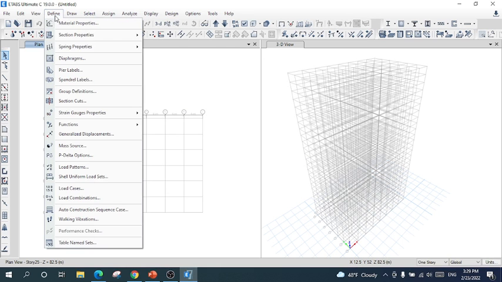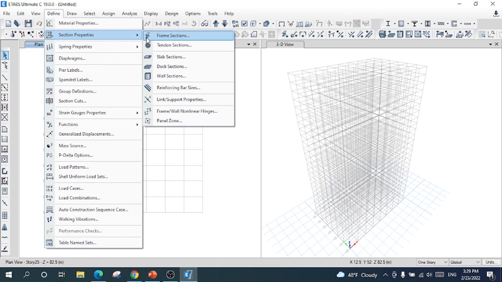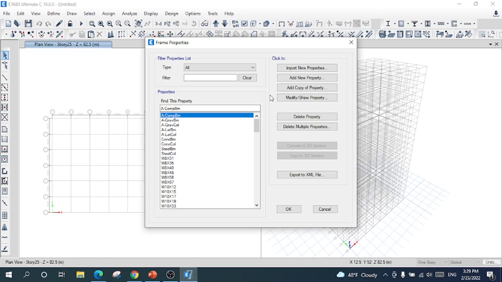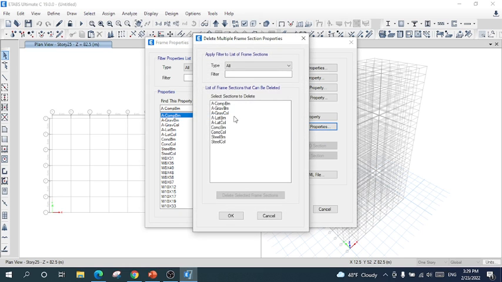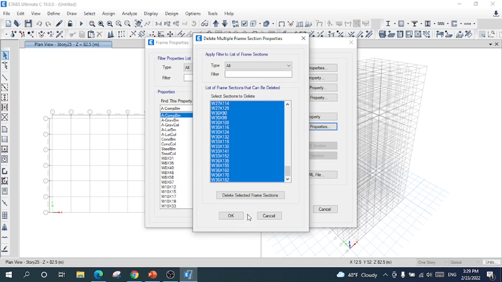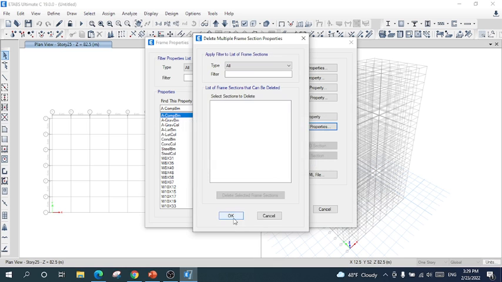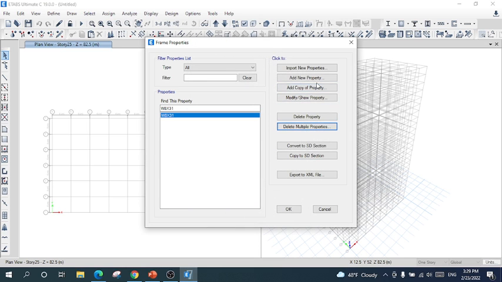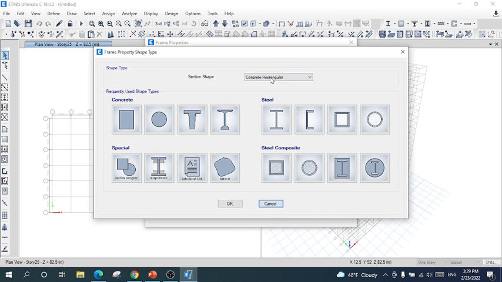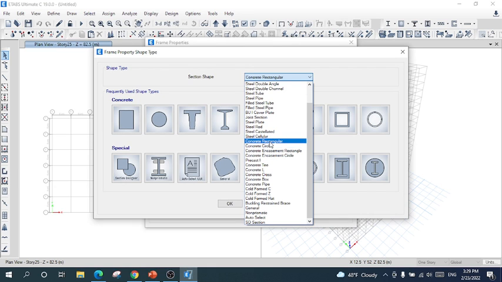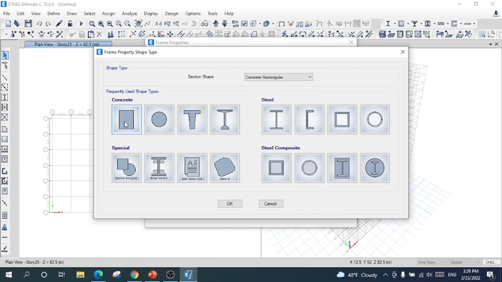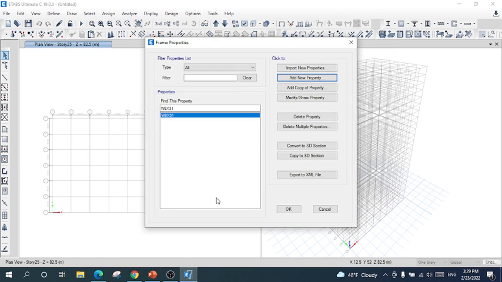Now I will go to define section properties, frame sections. I will delete the multiple properties, as there is no need for them. Delete. Okay, I will add a new property. I will use concrete rectangular. I will click rectangular, this one.